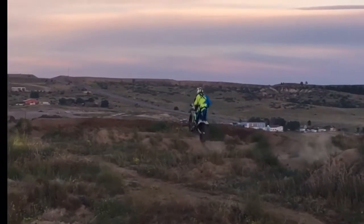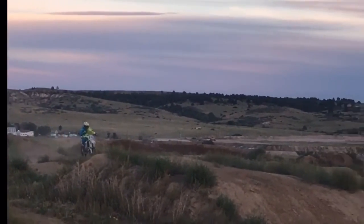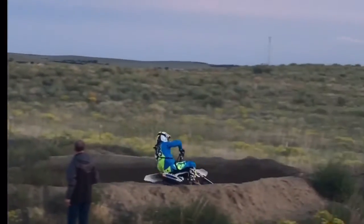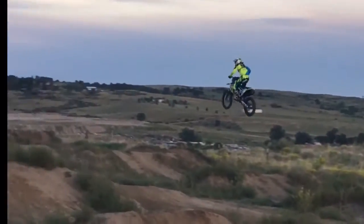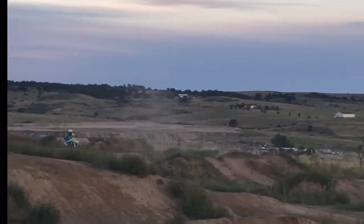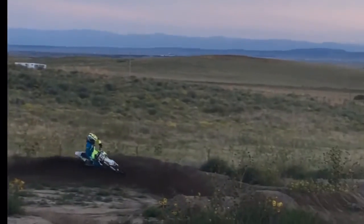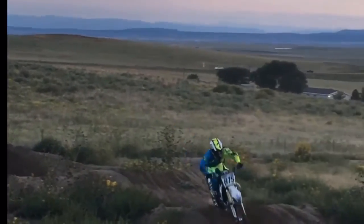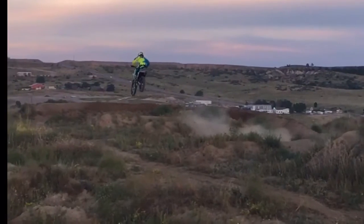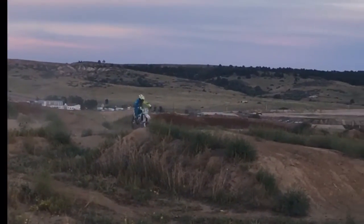On to the new AFF 48-millimeter air fork. What I really like is it's just a single chamber, so you just put air in one side. Honestly, it feels closest to an actual spring because of that one chamber. What I don't like is having to check my air every time I ride — it can change a couple pounds if you ride for a long time. But it works really well in some low choppy stuff and bigger stuff. On my 450 when I'm actually racing motocross and supercross, you get some choppy bumps and the bike is set up super stiff.